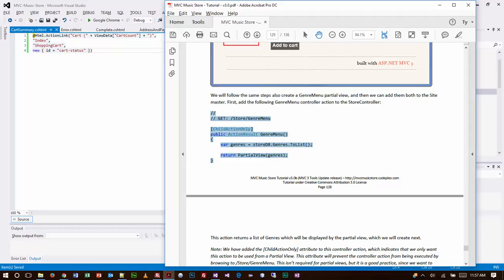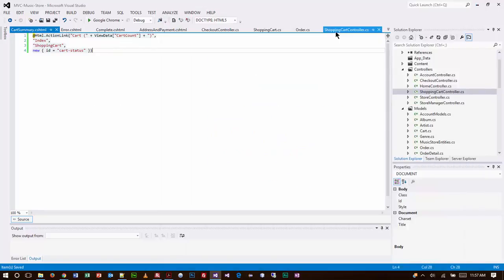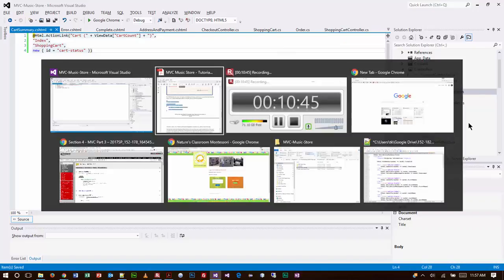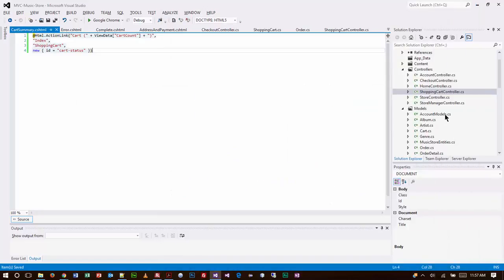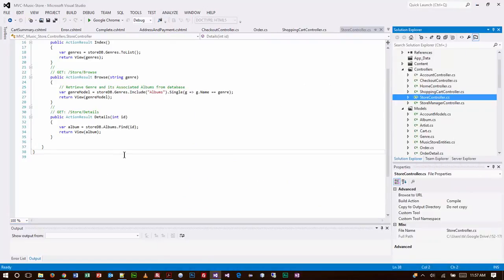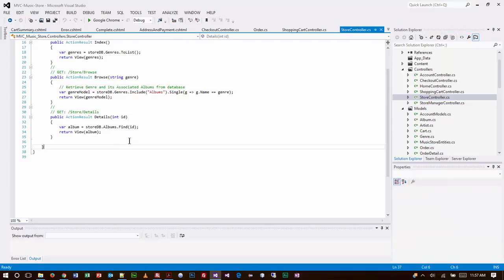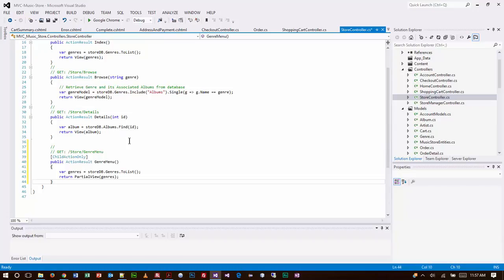All right, so I'm going to copy that. We go to the store controller. It said store controller, not shopping cart. Store controller. And we're going to add this to the bottom right here. And let's save it.